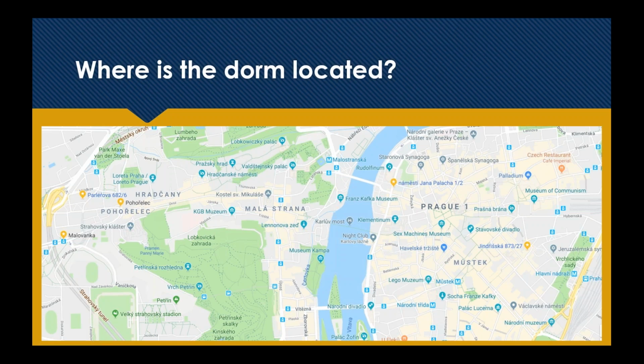So you're right in the middle of everything, but you are not in Old Town, and this is for a good reason. It's mostly full of tourists, it's extremely expensive, and it's also, for living, not the safest place, because the only kind of crime that we really have in Prague is things like pickpocketing, and of course in the tourist area, that's where this is most likely to happen. So you are living a little bit outside of the tourist area, which means that you're in a much safer location, a much more residential location, so you'll feel much more like a Prague local. But it is important for you to know that you're not located right in Old Town Square. You're about 20 minutes away from the main university building in Old Town Square.